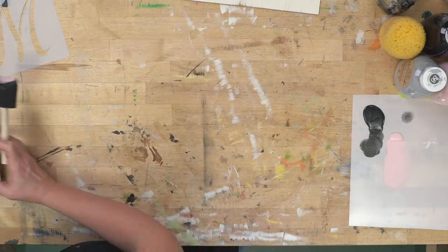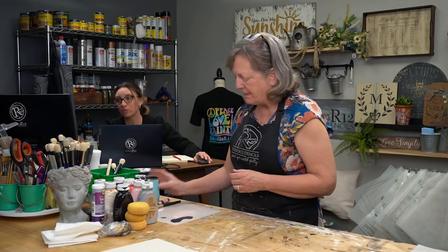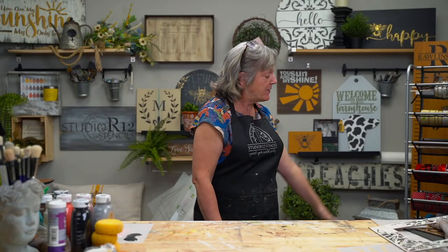Speaking of ribbon, right before the live, we were just talking about how it has been just a little over a year since we made and introduced our ribbon cart. And after a year, let me tell you, this baby took a trip with me in the back of the truck. It has been with us on an in-person painting event, and it is holding up very nicely. This has stayed completely organized for an entire year. Camera's dropped out for a second. So it stayed entirely organized for more than a year.